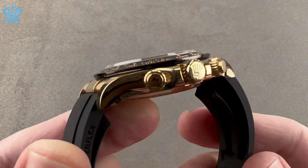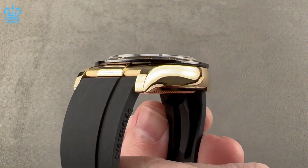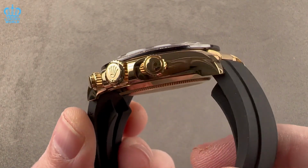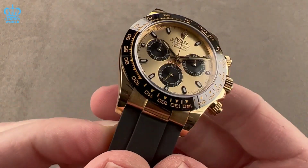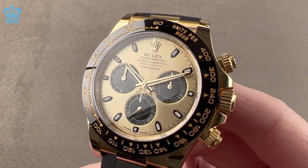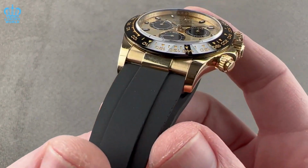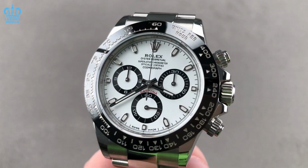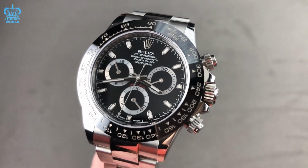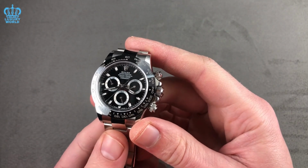For instance, if you encounter the black dial variant priced just above £27,000, you could potentially realize a profit of £1,000 by selling it for £28,000. However, for any other entry-level dials, it is a definite pass, especially given the current market dynamics. Unless presented with one of the four special dials, Pikachu, Paul Newman, Ghost, or the black dial, within the Rolex Daytona Oysterflex range, it is advisable to abstain from purchasing them.